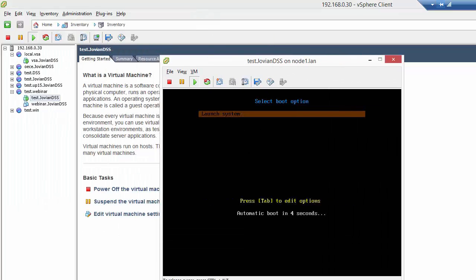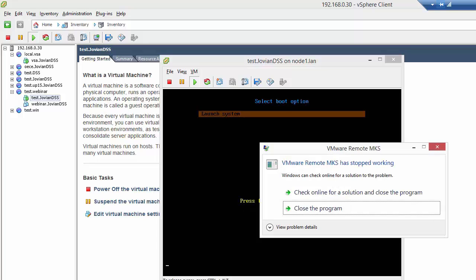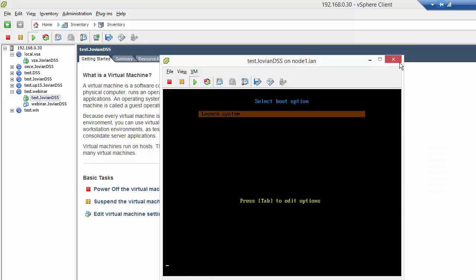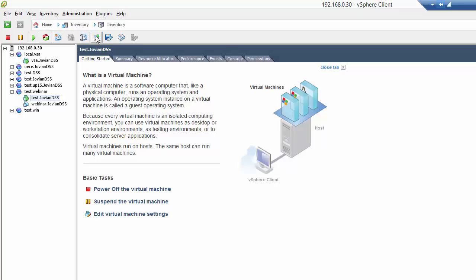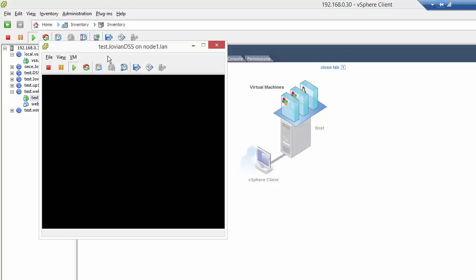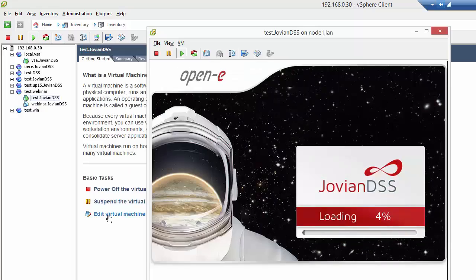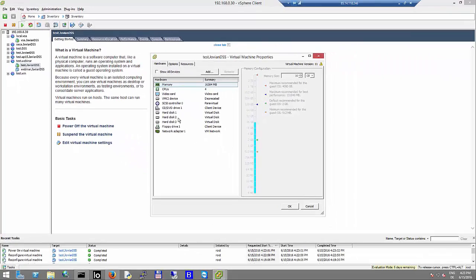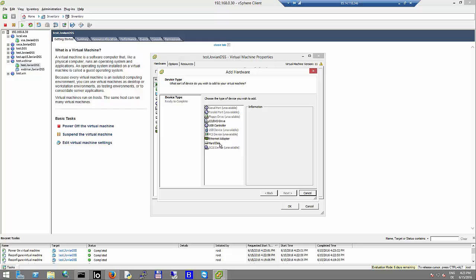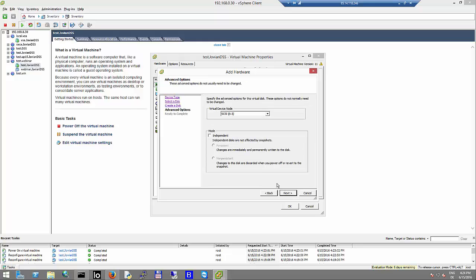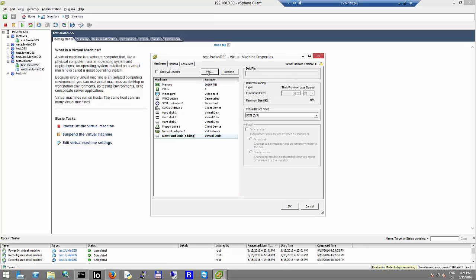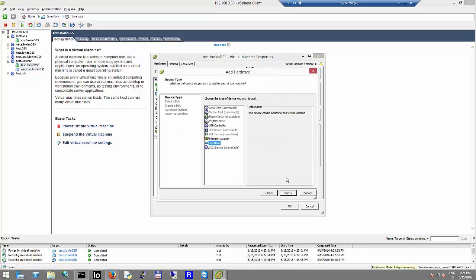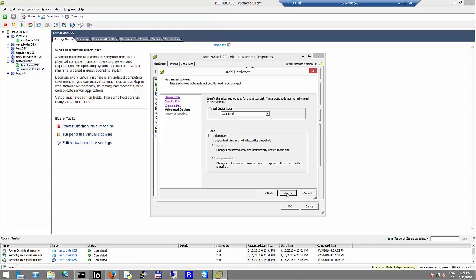and we can boot the machine again. You see it launches the system only, so it's not showing the installer. If this happens, you just need to close and reopen. Okay, add some more disks into this virtual machine. So I will just click add hard disk. One more, because we will need some more disks.